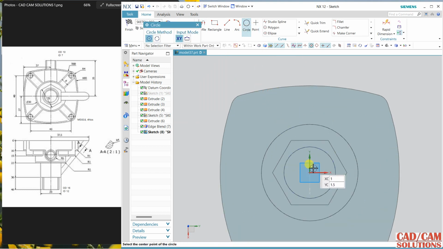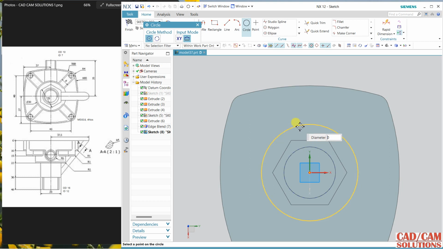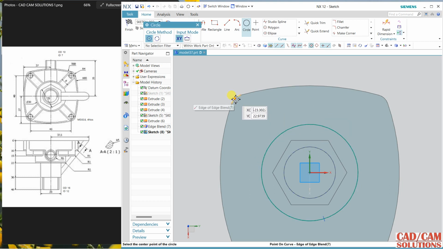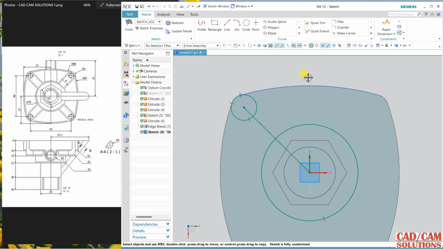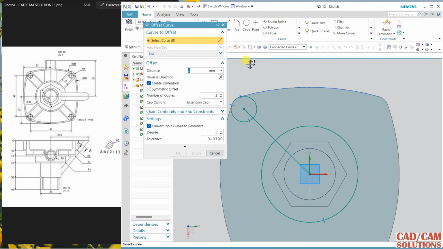Now for this I am selecting the same plane, which is my upper face, and here I am creating a circle up to this, and again one more circle up to this, and here draw one line and click. Now go to offset, and I want to apply a symmetrical offset, and the gap is 8, so offset will be 4. Select the line and convert the input curve as a reference and click OK.